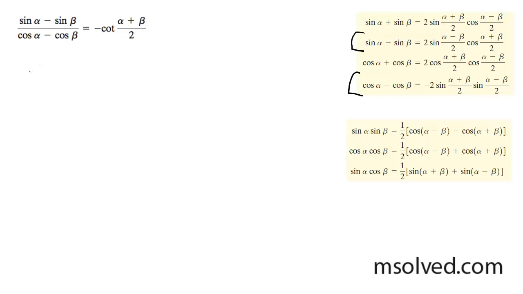So starting off here, I'm going to rewrite this as 2 sine alpha minus beta divided by 2, and then cosine alpha plus beta divided by 2, all over negative 2 sine alpha plus beta divided by 2, times sine alpha minus beta divided by 2.